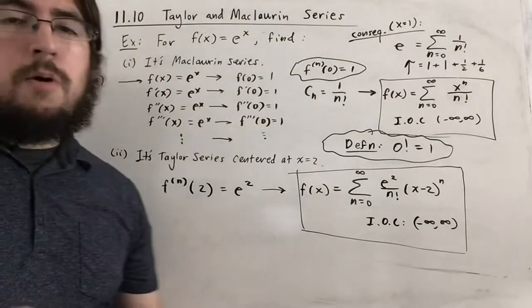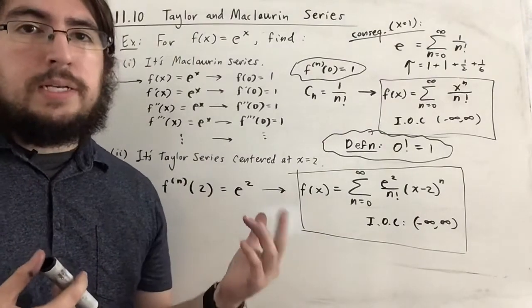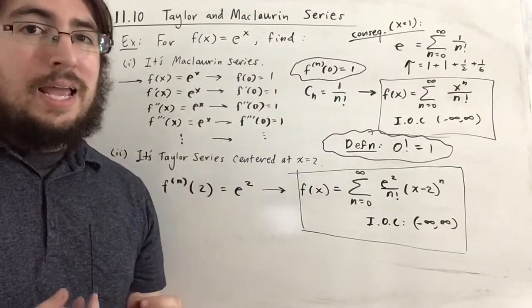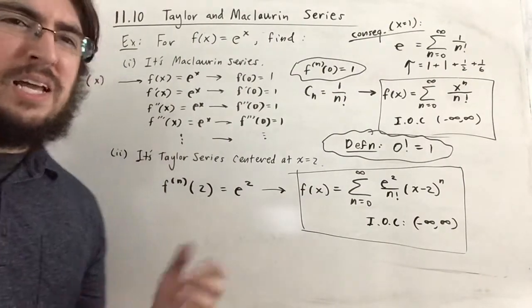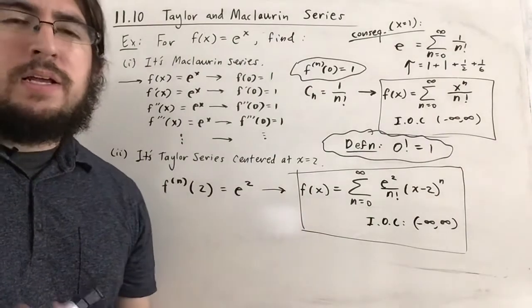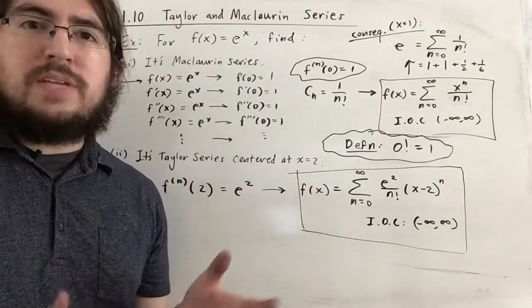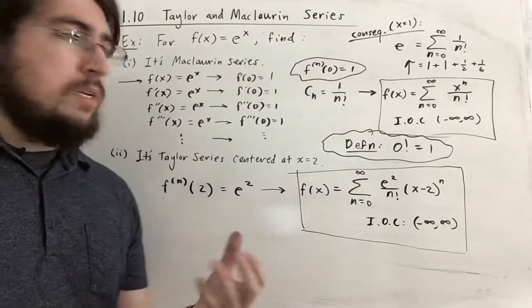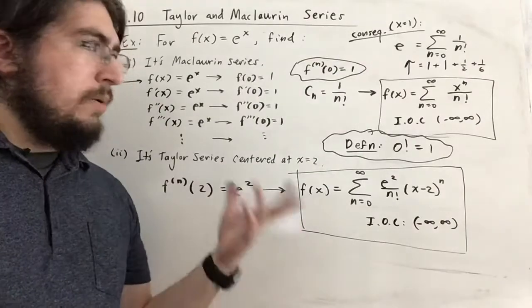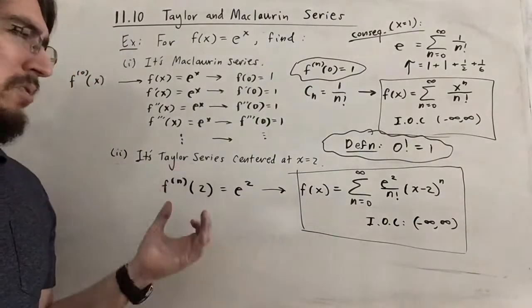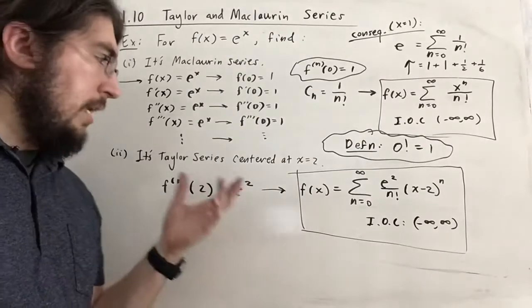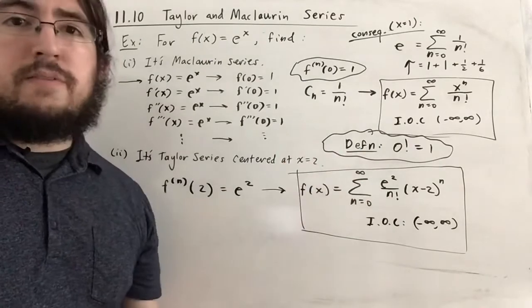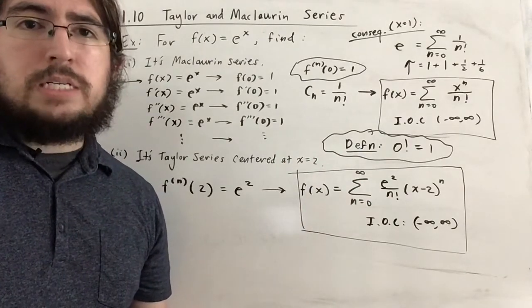Perfect. Now we're going to take a look at the Maclaurin series expansion of some other special functions, like e to the x. I say Maclaurin series because really for Taylor series, this is all we're doing. Even though Maclaurin series is a watered down version of Taylor series, I want to showcase that here so we can get used to the idea. Then you can try on your own to change the center and see how that changes the process. Usually the process isn't changed too much; you'll just get a variation of what you would have gotten for the Maclaurin series. So let's take a look at those examples right now.